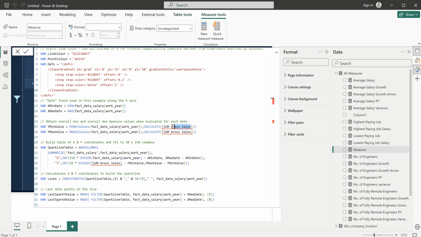Now, the gross, what are we showing? It's not sum of gross sales. We are showing the average salary. So Control Shift L. Then we do what? We type average salary. The average salary is here. This on our right. Okay, so I think we are done. Let's see if this is working.